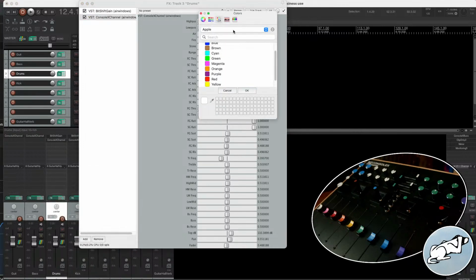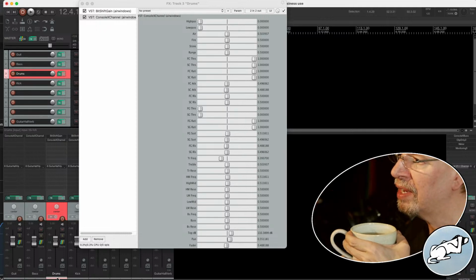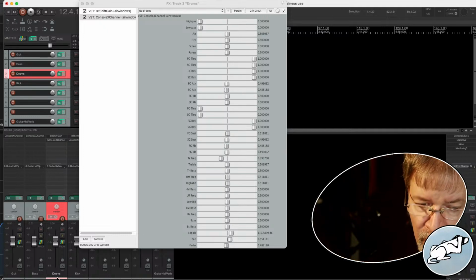So set tracks to custom color red, which I think is actually a full-on red. It doesn't necessarily look like it here, but if it's selected, it'll make it a little lighter. What I'd like to do is set this up so that if you assign tracks to colors, this fader controls all of the tracks of that color, and to have them independently operate, well, I've got a nice cup of herbal tea here. It's a little too hot for me still.